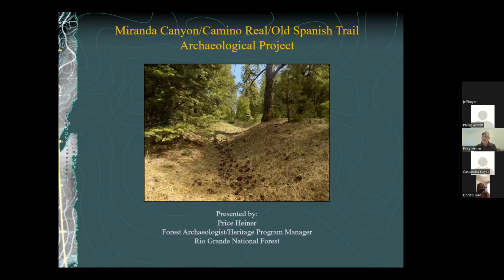And I'm sure many of you have had a situation where you're reading historic documents and they tell you one thing, but then the archaeology tells you something quite different. And there are, of course, a whole bunch of socio-political reasons why those two don't align. But I think it's really important to have that on-the-ground archaeological component when you're doing historic archaeology, especially trail archaeology like this. So the focus of my presentation today is on a really outstanding example of on-the-ground historic trail archaeology.